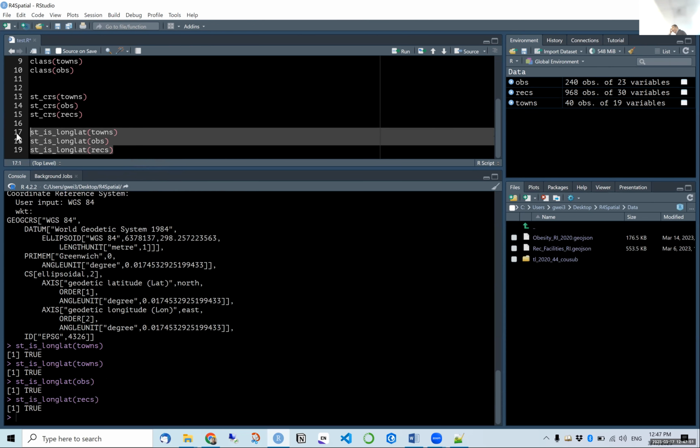So if you run those three lines, you can tell they all return TRUE. That means your data is described by latitude and longitude coordinates rather than kilometers or X and Y. Or relating back to that question, your data is talking about 3D information, because latitude, longitude are lines on the globe.